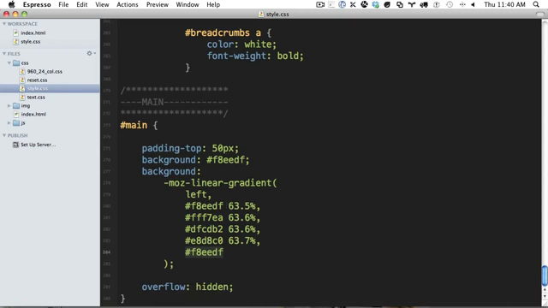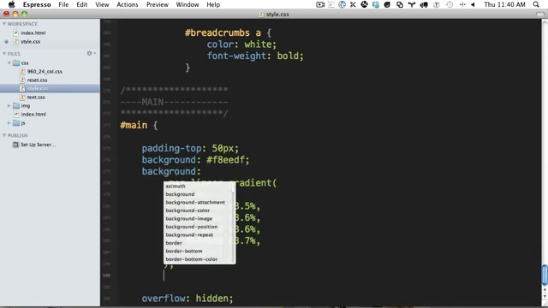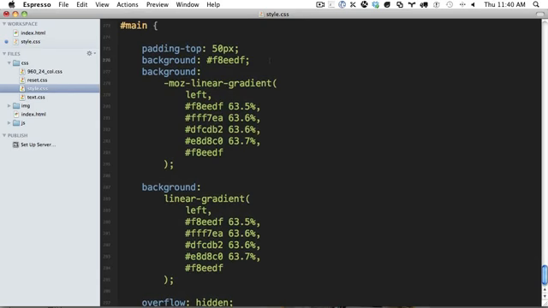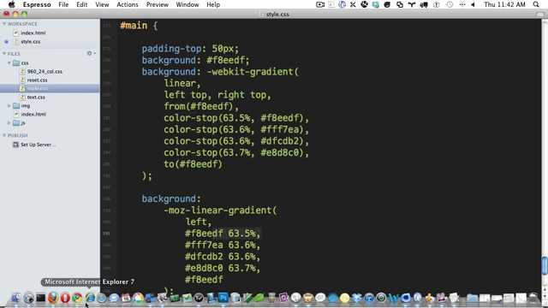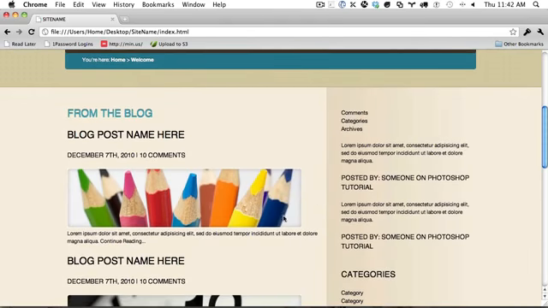Okay, so I have this. Now I need to paste in the values for WebKit and the official form. So we'll grab this one and duplicate it. And I'll remove the Mozilla extension because that's what the W3C recommends. And then we also need WebKit. And with that pasted in, you see it's the same format. We just say from, but we specify color stops for each one rather than doing it in this more succinct way. Now if I come to Chrome, refresh, scroll down, and we get that exact same view.